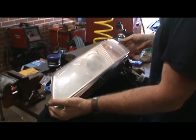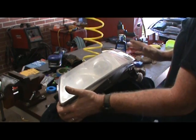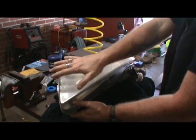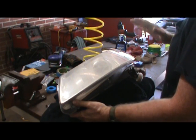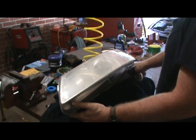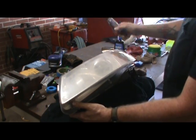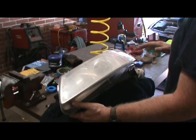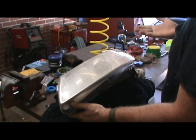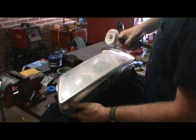I kept experimenting with how I was going to finish this. I was going to use the headlight lens restorer, but what I wound up doing — if you want to try it — I took 1200 grit over the whole thing. In the end I used buffing compound, just like if you were buffing a car, with the die grinder and the little buffing wheel. After that, I used Turtle Wax on the lens as if I was waxing a car, and I'm taking it off with that same buffing wheel.